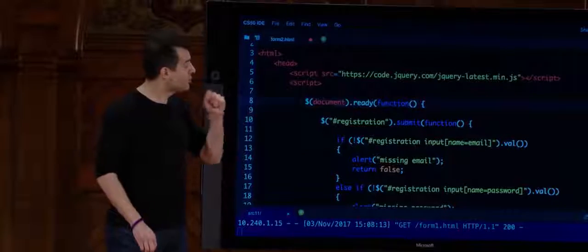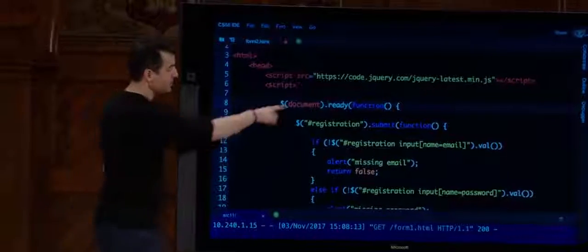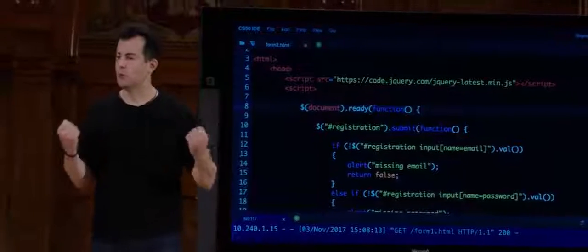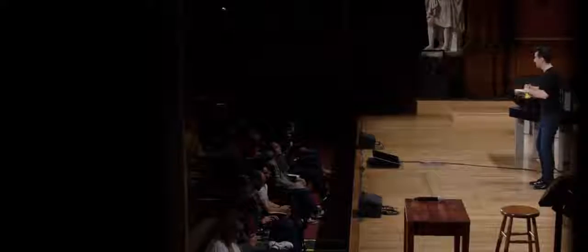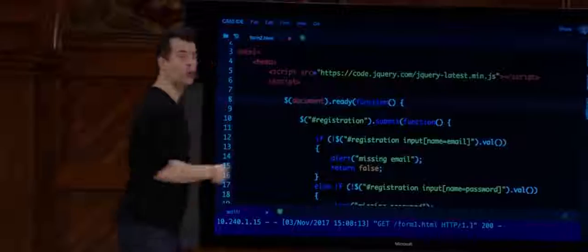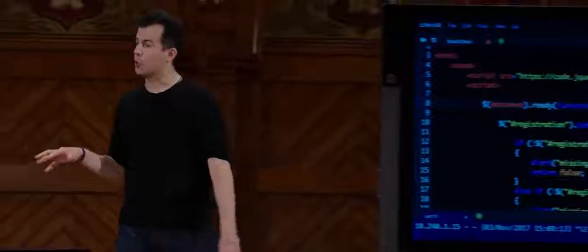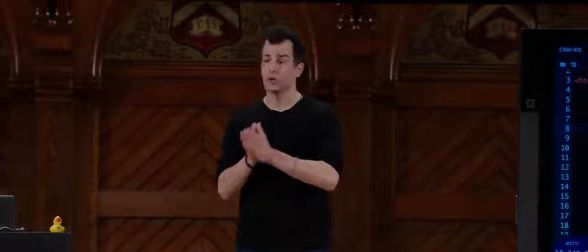So what does this functionality do for us? This is a mouthful, but let's see if we can parse what's going on. Document is what? In your own words, anyone's words. Yeah. The web page. It is a global variable referring to the very web page we're looking at. That's the so-called document. This syntax here, $ open paren close paren, is the way in jQuery to wrap, literally, the document with some additional functionality.